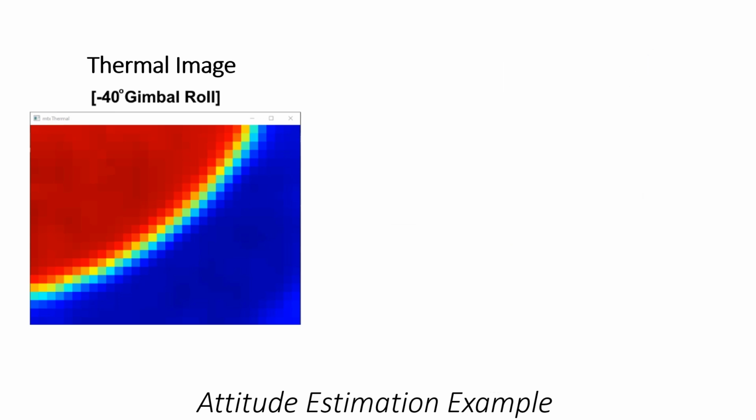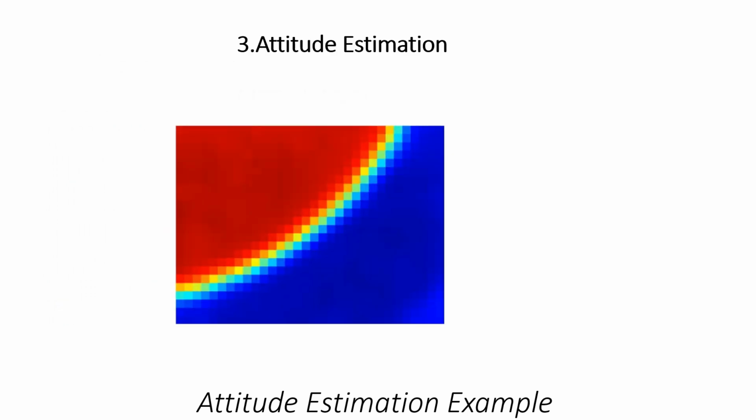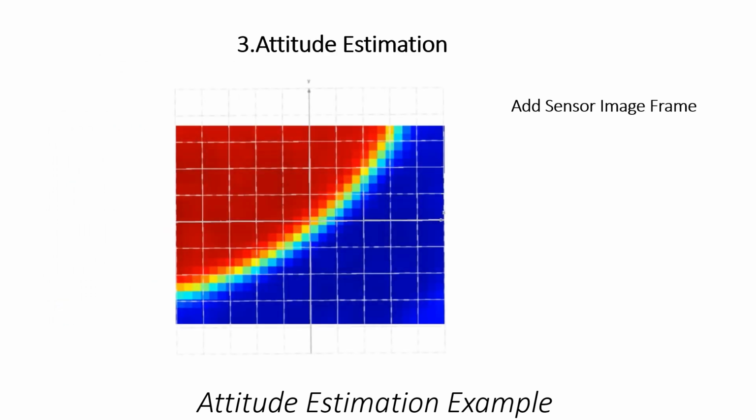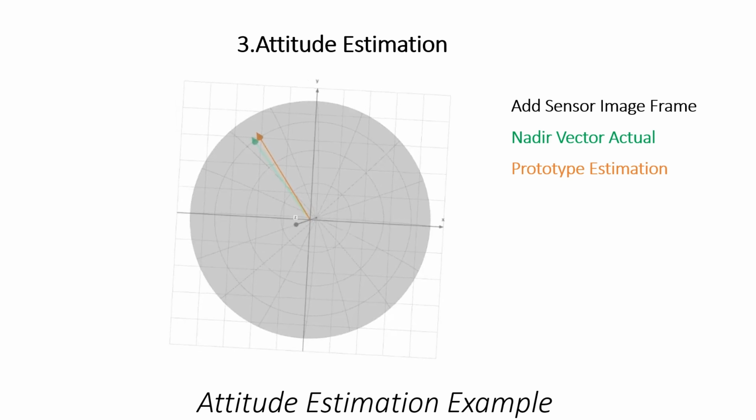So if we imagine we're looking at the image frame here, this would be essentially down the bore of the detector. We add our image frame over this. We can imagine that our nadir vector might be pointing up this way somewhere towards the center of the orbited body. So the way this is displayed, we've got our z-axis here in the middle would be down the bore of the detector.